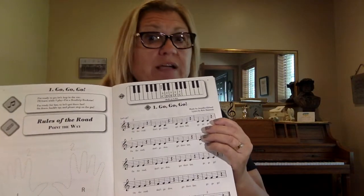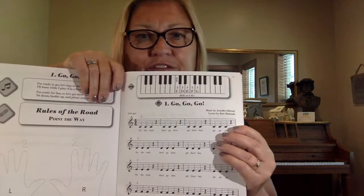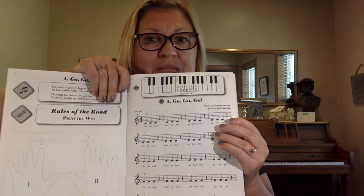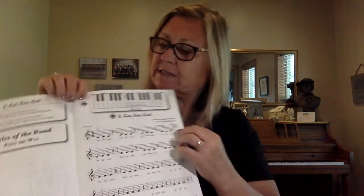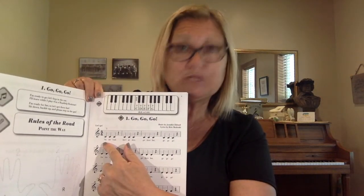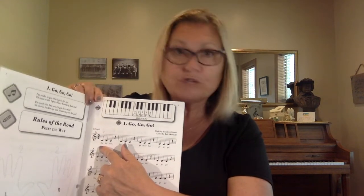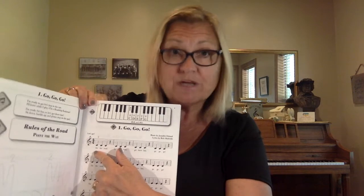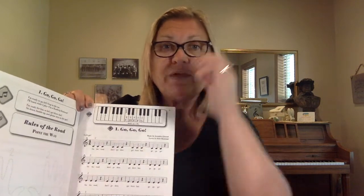And then here's the song. So if we wanted to start right off with the song, instead of doing the prep work, there's a keyboard example at the top that shows the C, D, E, F, and G with finger number 2. And this song is on C, D, E, F, and G. So the first line is entirely about C. Chord notes from that KiddyKeys Plus plan that we talked about. They may have learned, if you decided to include that worksheet or talk about it or sing about it, there's a note song that includes that. We would have them do that, playing those C's on the piano. If you did the improvisation activity, they have found C.